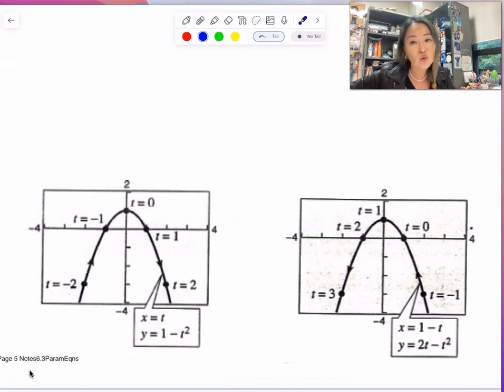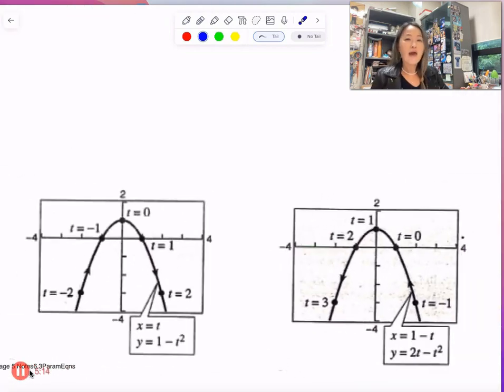Clearly, they're traveling the same path, but in a different direction, a different orientation. But are they ever going to meet? And are they traveling at the same rate? These are the two questions I want you to think about, okay? So they're not the same, are they? Okay, all right. Now let's move on to the hard part.